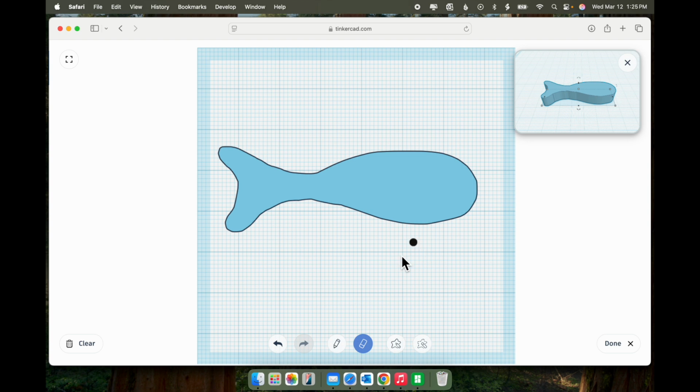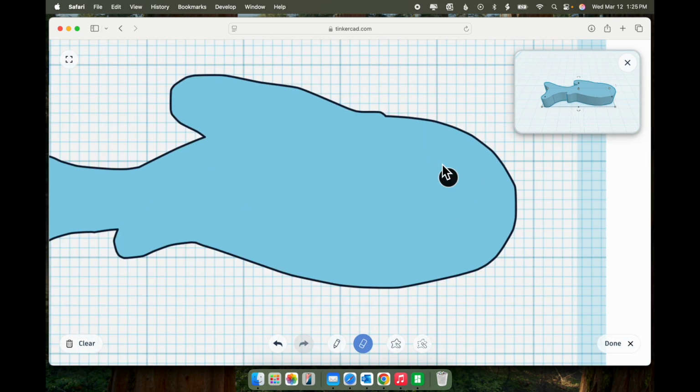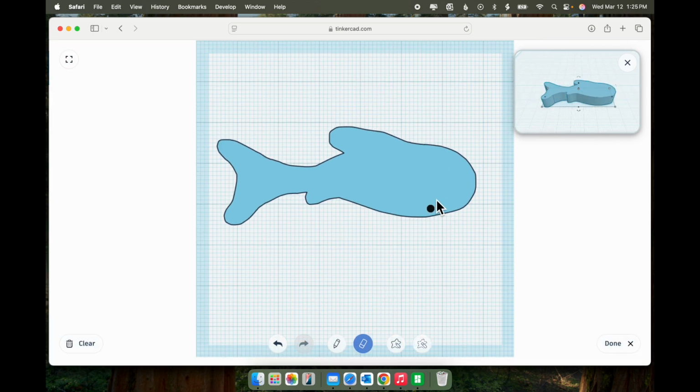Okay. Go back to the pencil, and I'm going to add a top fin. Kind of loops over. And I'll add another smaller bottom fin down here. There's a little knob there I want to get rid of, so I'll use the eraser and go up and just kind of knock that down. And while I have the eraser, I'll make a little eye and a mouth. Okay, that looks pretty good.